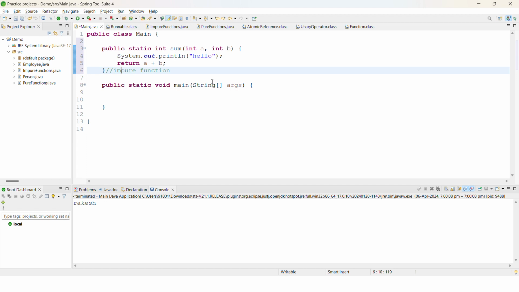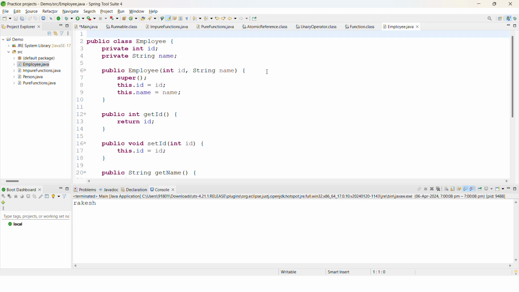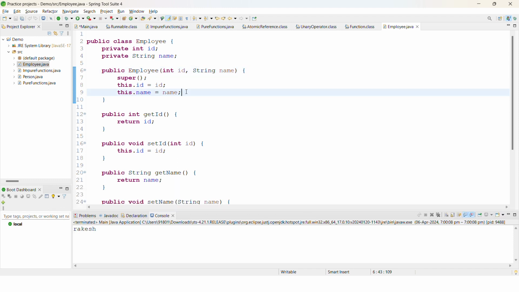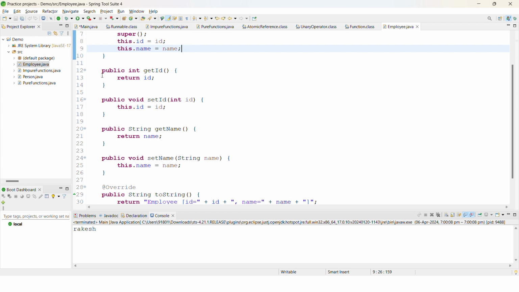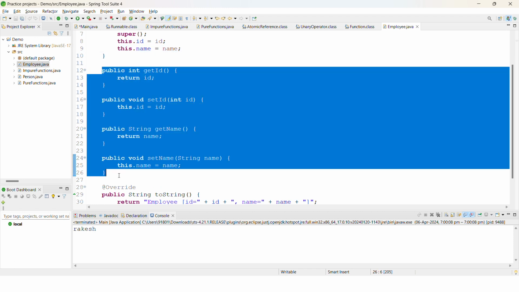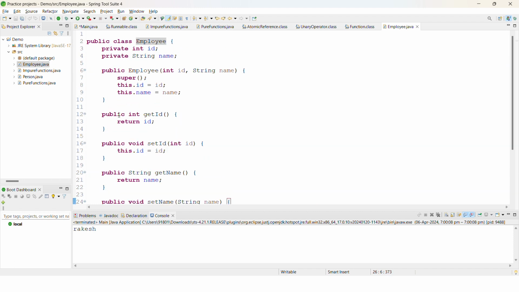Okay, so now we understood what is pure function. Now let's take one employee class, for example. I hope you understood pure function. What is pure function? Let's say employee class. Is this employee class having multiple methods, right? If you look at this, we have multiple getters and setters. Anyway, we have some methods.